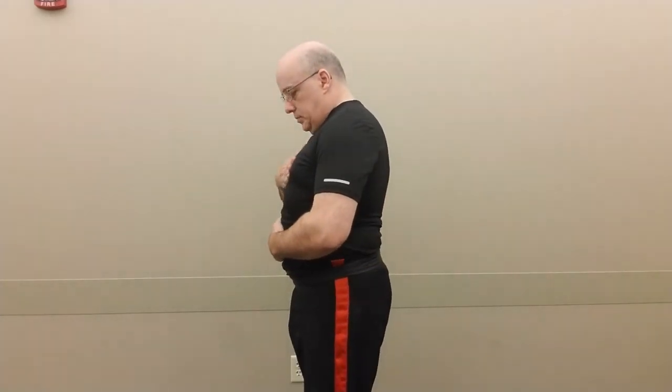So you want to breathe nice and slow, gentle, through the nose, long inhale, long exhale. The Chinese actually believe that a more healthy breath is focusing on the exhale. So you take a nice slow inhale and exhale slowly. And that will give you a nice, healthy, diaphragmatic breath. Again, breathing down low in the belly.